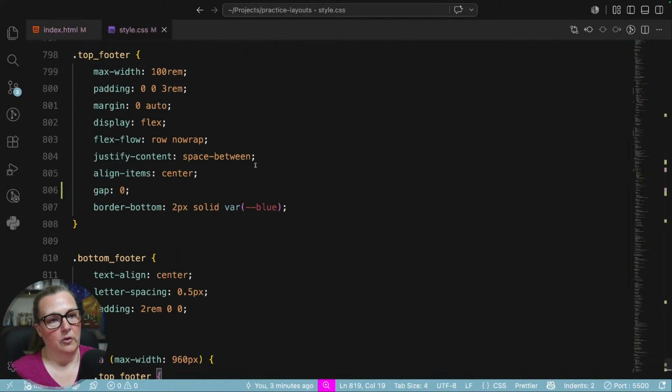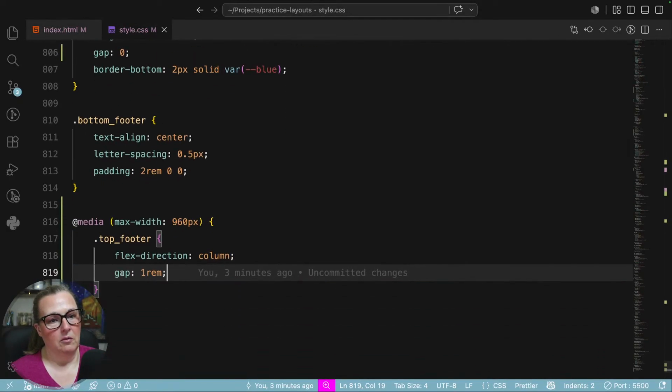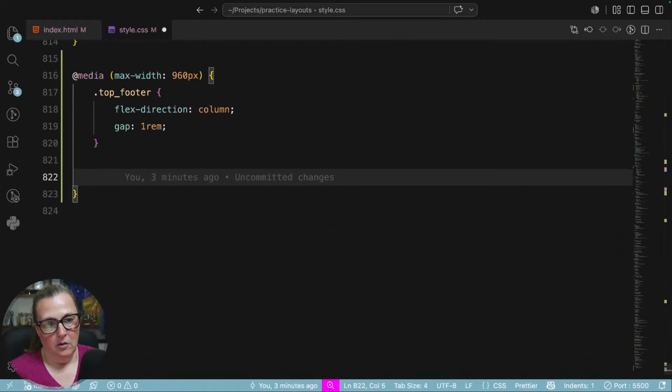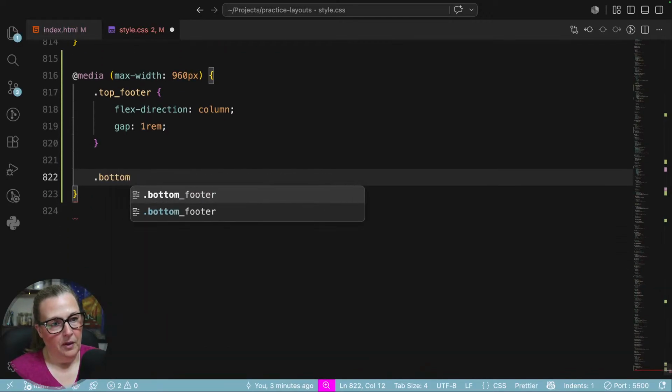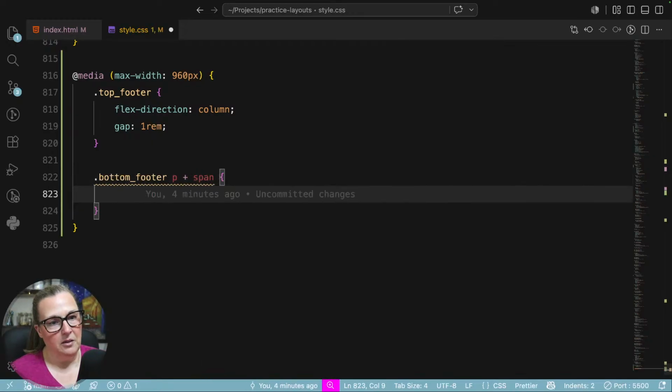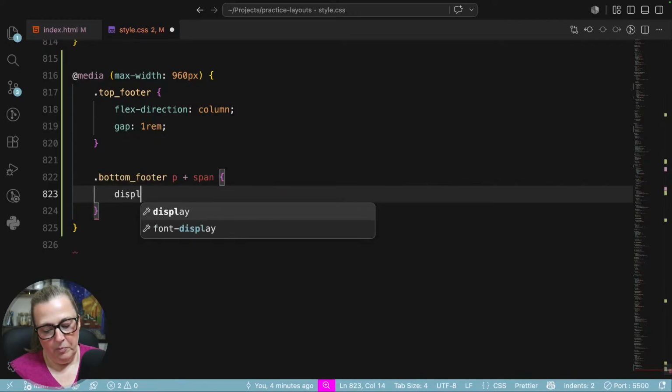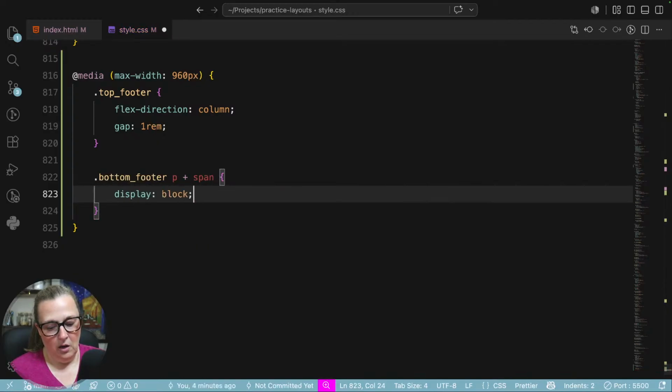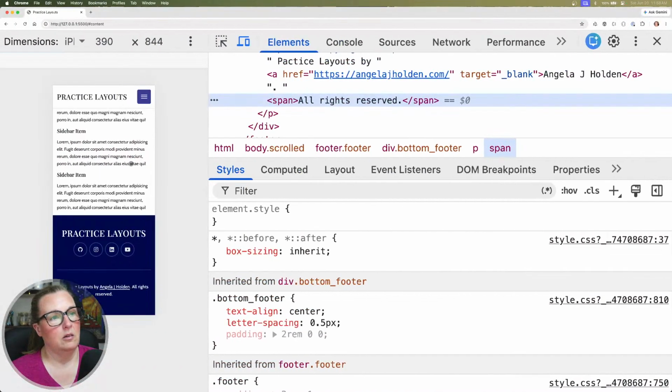Should be an easy way to do that. So here's our bottom footer. And it's the paragraph plus span because they are sibling elements. Display block. So at 960, that's going to go to its own line.